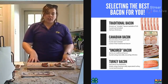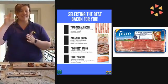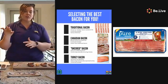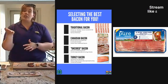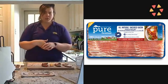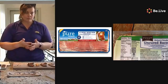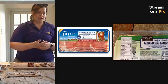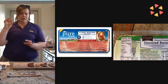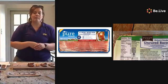When you see an uncured, and I have a great helper, our healthy living specialist is with me today. So if I call out Claire's name, she's helping me pull up different slides. So Claire, if you could go ahead and pull up the uncured pictures, specifically the ingredient label one. So when Claire gets that pulled up, you'll be able to see on the ingredients label of that uncured product, you should be able to see, and I keep moving my phone, sorry Instagram. Is there another picture that has the ingredient label? It's coming up. Perfect. There is a delay between some of our stuff, so bear with us.